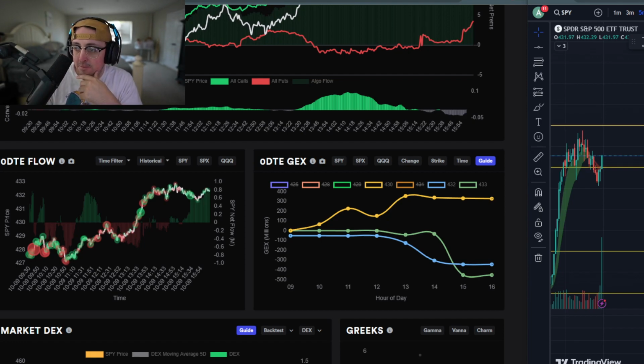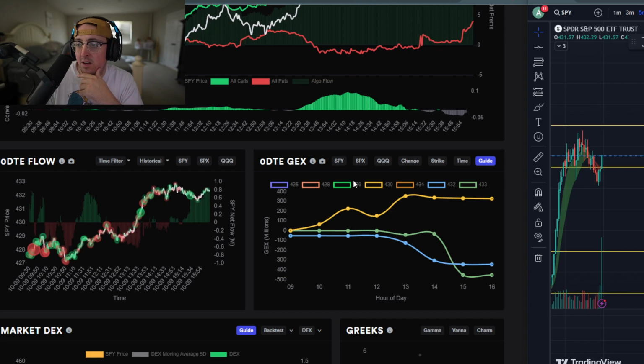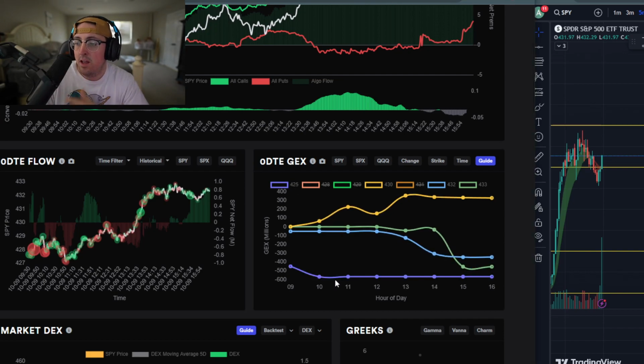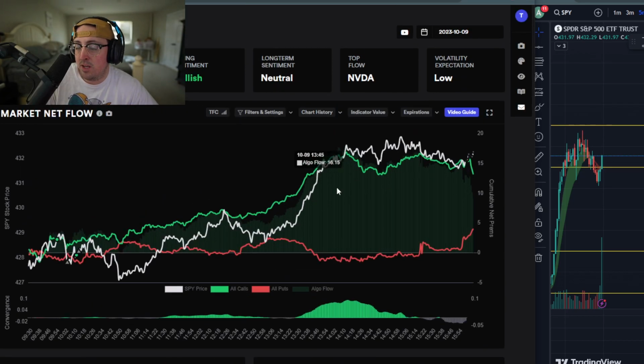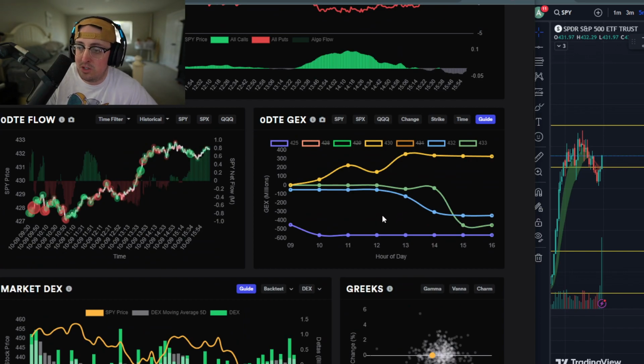Opposites attract, yeah. Yeah, negative. Well, not really opposites attract, because there could be a negative level to the downside. It kind of is opposites attract, but say that there's a negative level. So like here, this 425 was negative all day, but we never got even close to 425 gamma exposure. But why I ignored that level was because flow was super bullish, and I feel like flow outweighs 0 day till expiration things anyway.